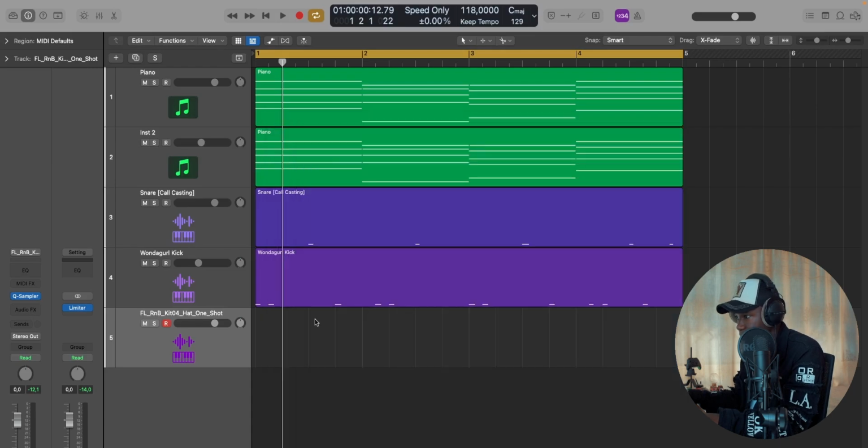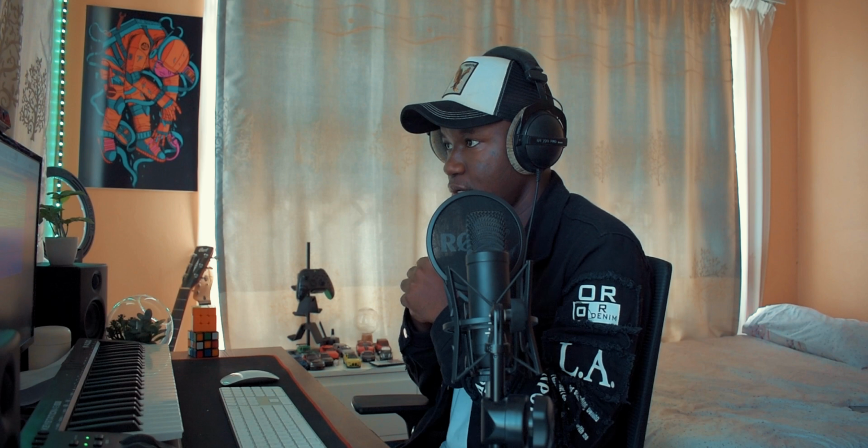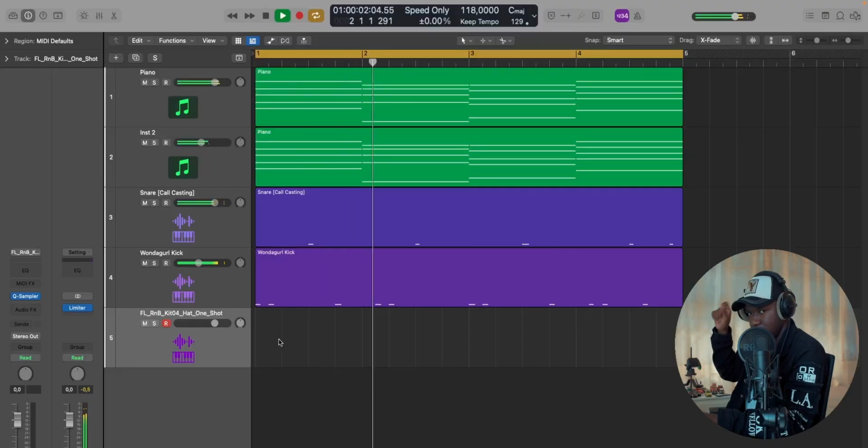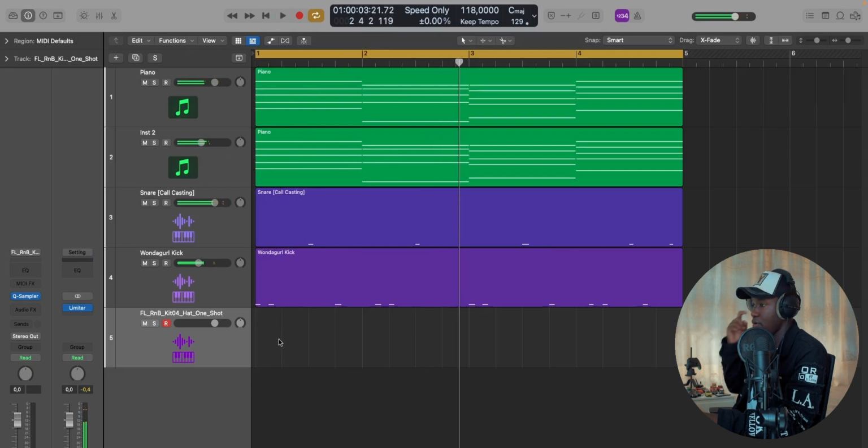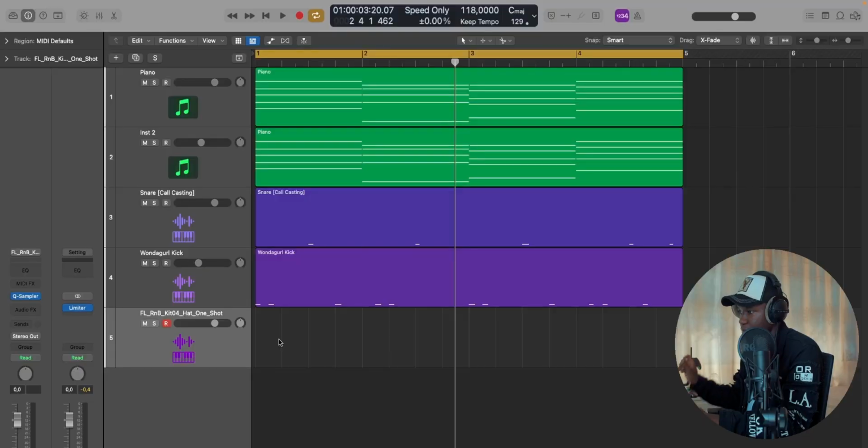It's basically the same thing. With the hi-hat, you can go fast or go slow, and what I mean is that you can go like, or go like half time, just depends on how fast you want the beat to feel, the groove. For now, I think we're just going to go like double time. We're going to make it fast.